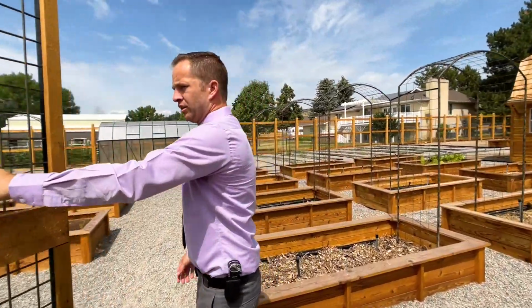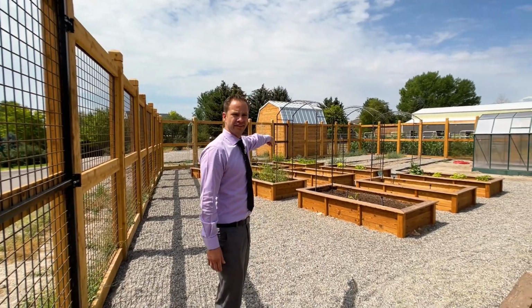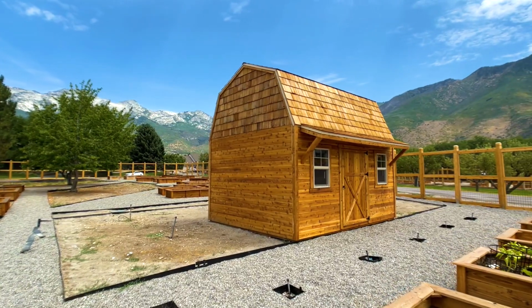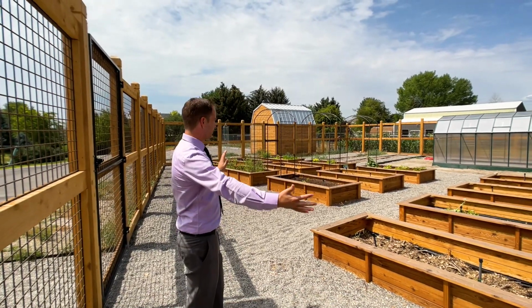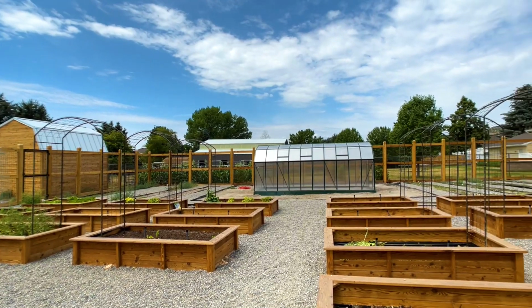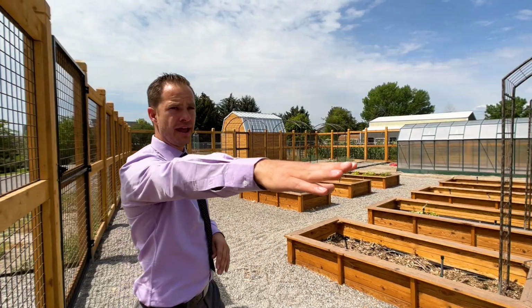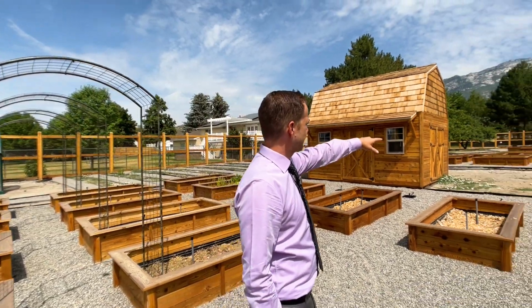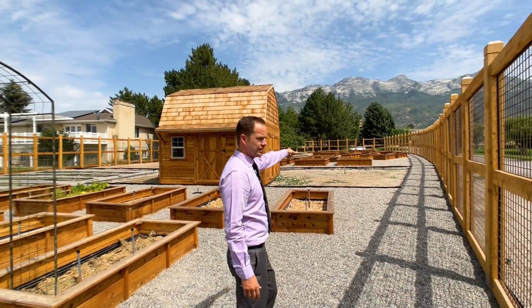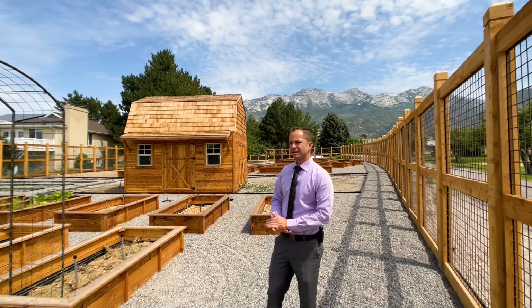Okay, so in this one, we've got a tool shed there and another shed here. Now, whoever the next owner is can do whatever they would like, but just for informational purposes, the design of this, again, she was going to have this whole area be potentially a charity garden. Or if people didn't want to use those front half boxes, because again, there were some people in the neighborhood that expressed interest in helping maintain these grow boxes, and as they did so, they could each equally maintain ones down here and participate in this charity situation.